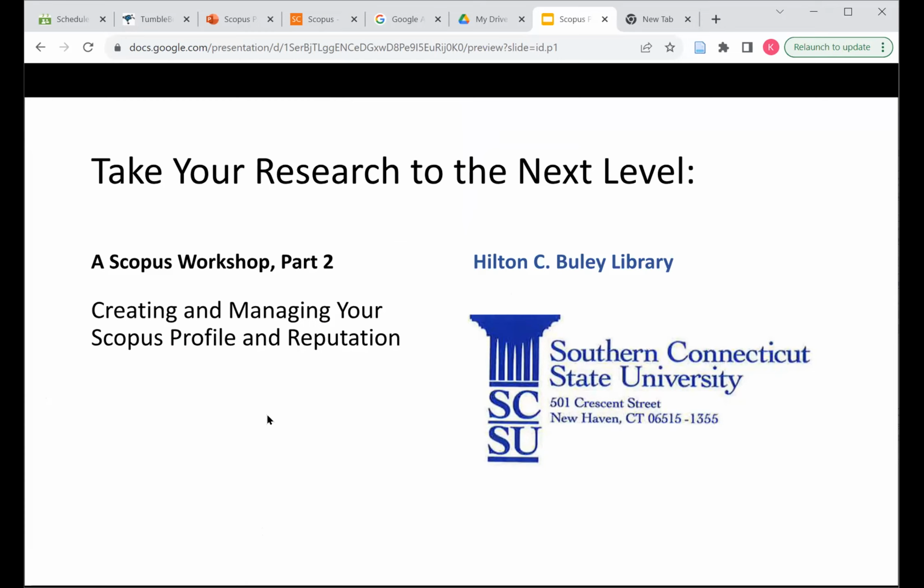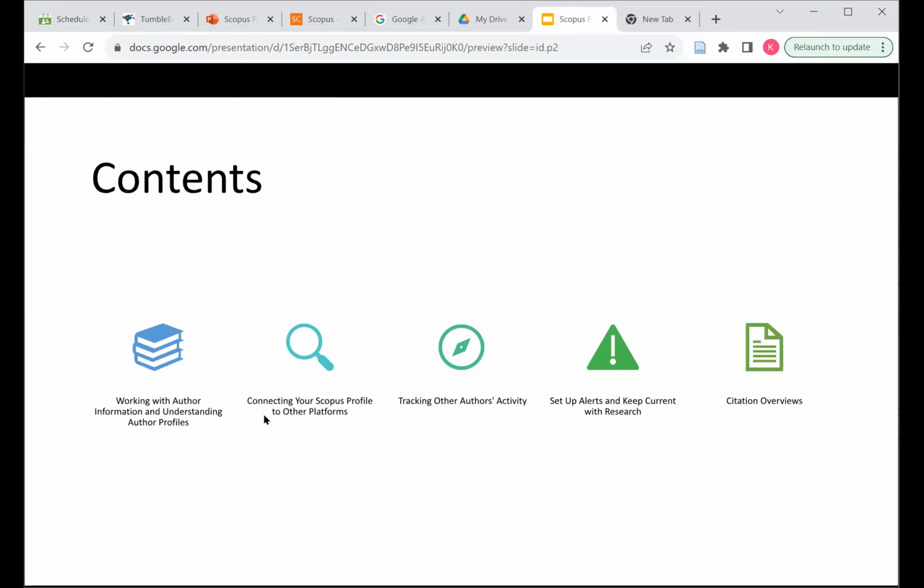I will be covering working with author information and understanding author profiles, connecting your Scopus profile to other platforms, tracking other authors' activities, setting up alerts, and creating citation overviews. It's a good idea to go in and create your login, your sign in, because a lot of these features don't work unless you're signed in.